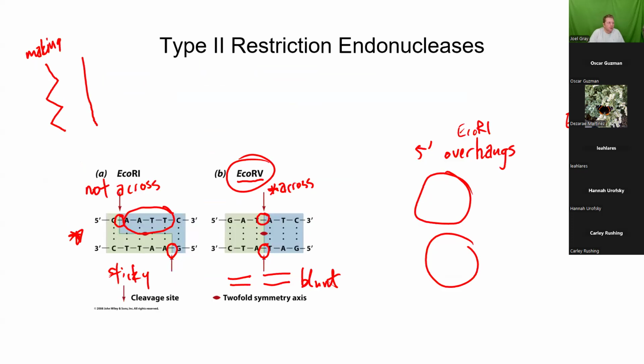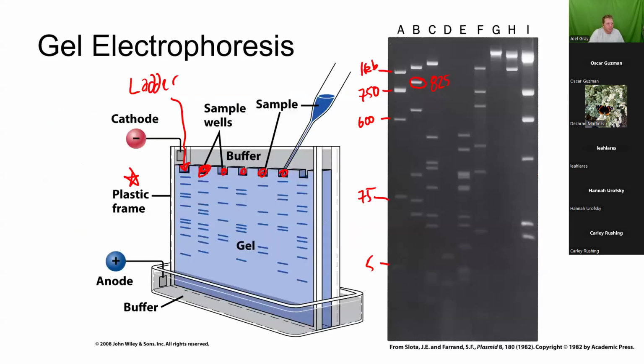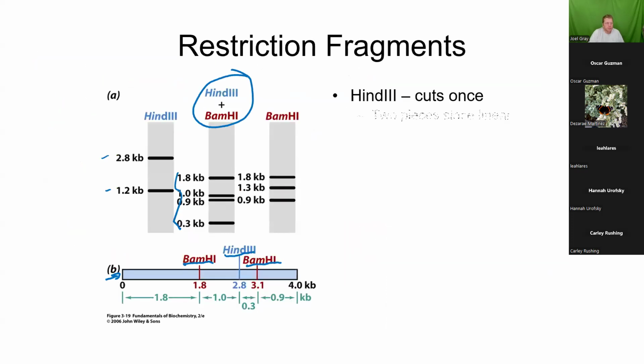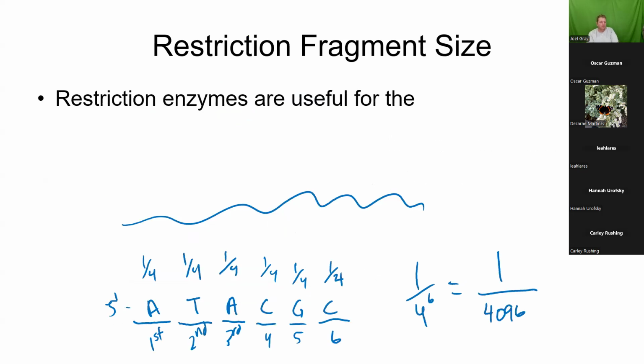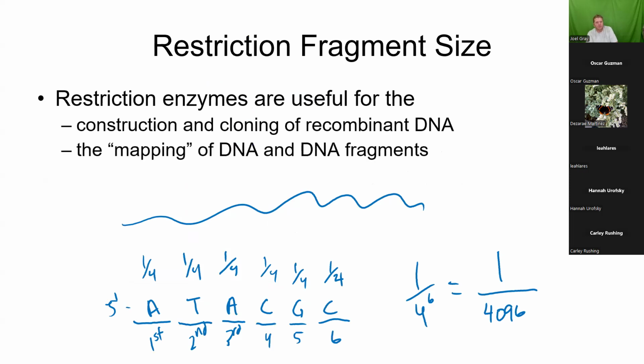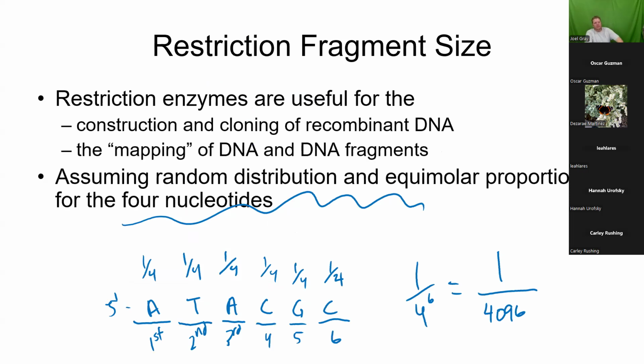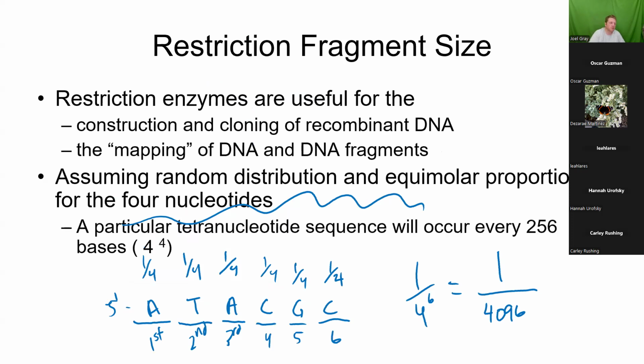So when we talk about these restriction fragments, these restriction sites, they're not super common. They're only as common as the length of them. So if you have something that's 8 base pairs or 10 base pairs long, the frequency that you find them in a randomly generated piece of DNA is considerably lower.